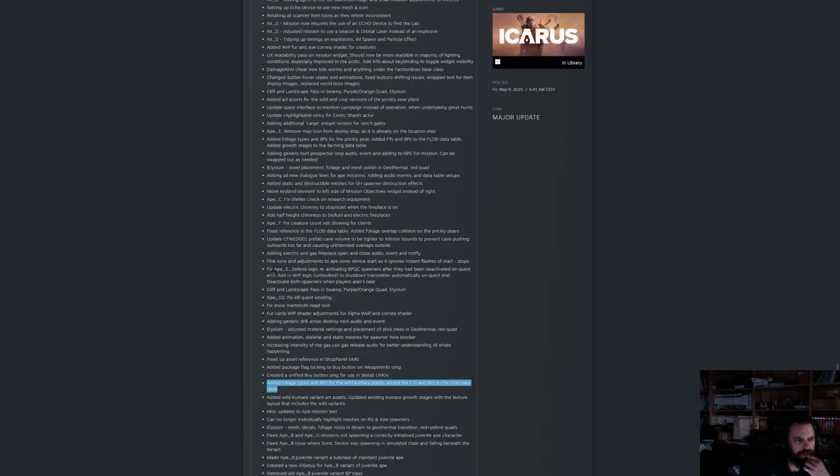So I was also looking at electric chimneys that stop and start when the fireplace is on, and half-height chimneys to buy from electric fireplaces. So more fireplace slash chimney building pieces, and to stop and start when the fireplace is on. This is gonna be interesting.